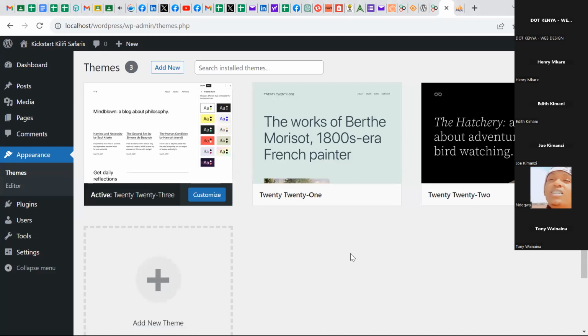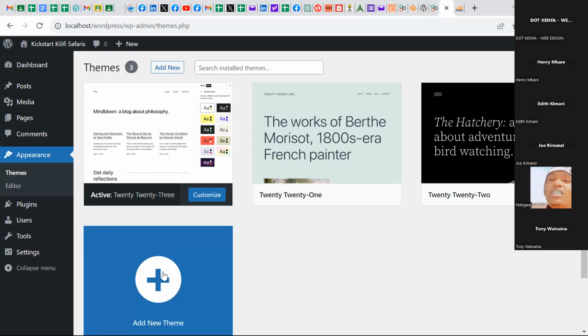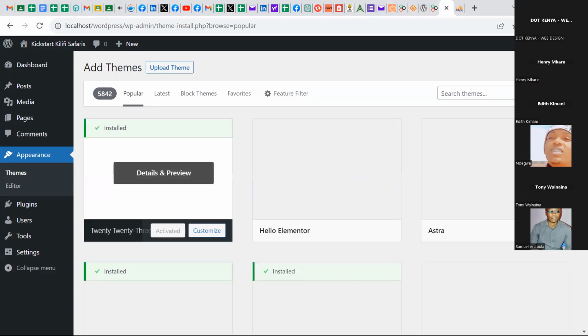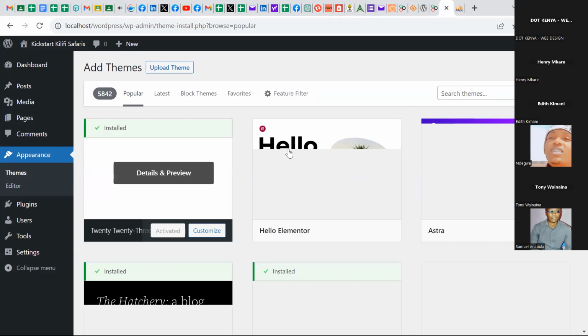So there, I'll tell you to add new. Click add new. There's a small button called add new there on top, just after the word themes. You can see it. Add new. Yeah, it is the same as that one, but I was talking about the small button on top after the name themes on this page you are on. So it is the same. So wait for it to load. We need to look for OceanWP.